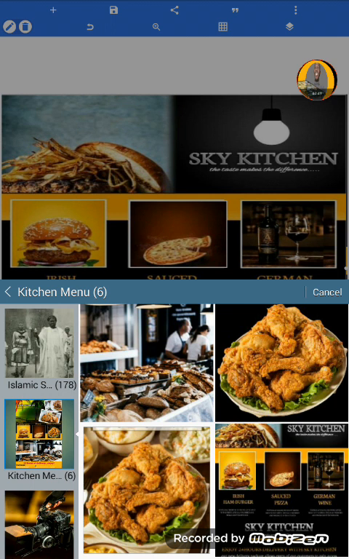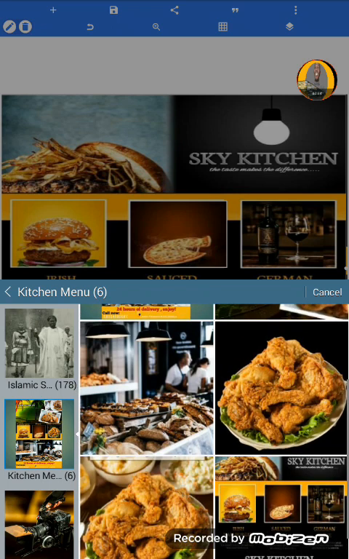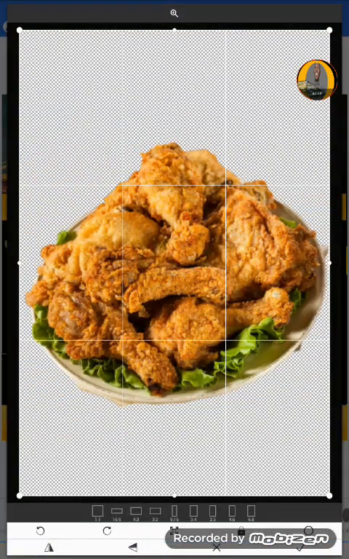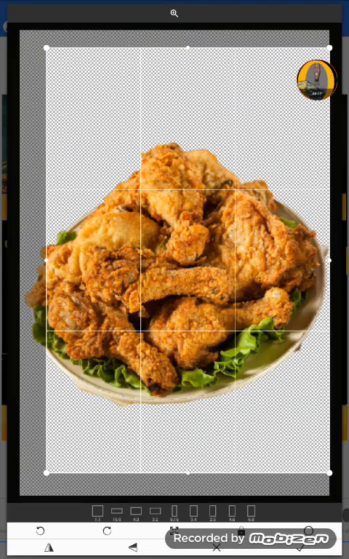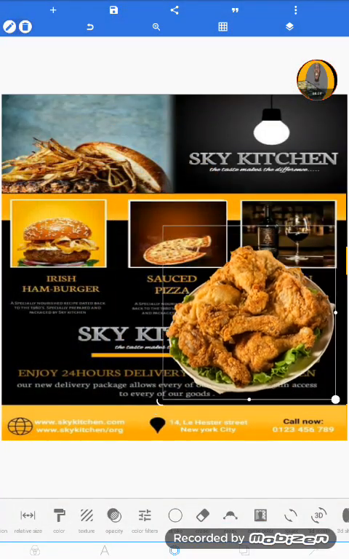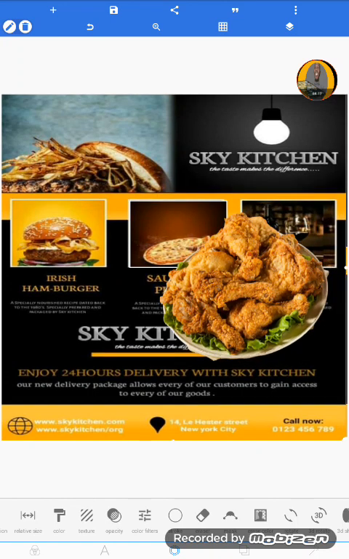It is the photo that this kitchen, Sky Kitchen, gave us to put in the place of the wine. So we remove the background of the photo, and we are now bringing in the one without background, so that we will make the last part of the assignment, that is putting down the last dish.